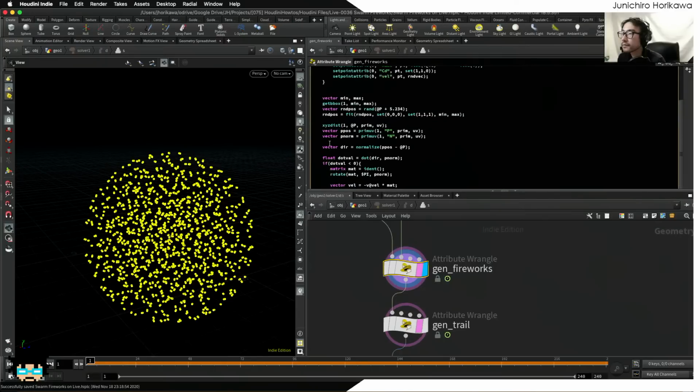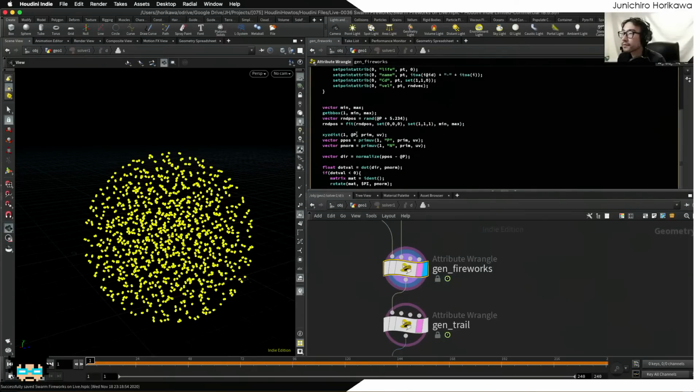Okay, so let's check what I need to change. First of all, this one should be replaced with the random position. And the primitive, what is primitive? I need to create empty primitive values, int prim, and also empty uv.